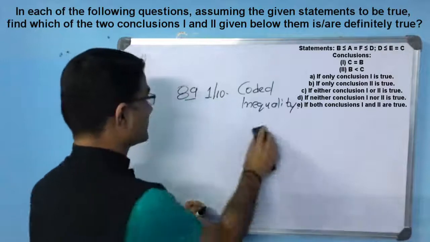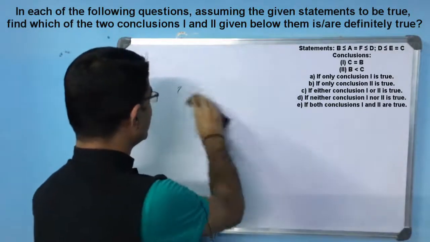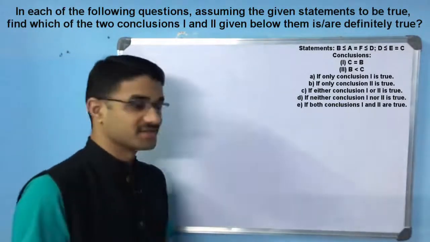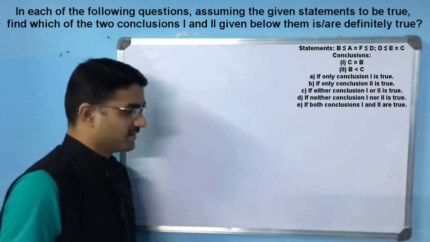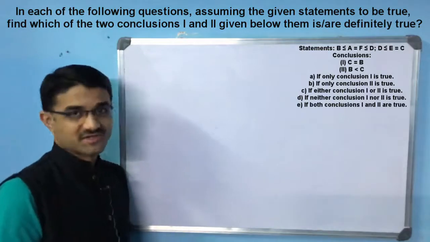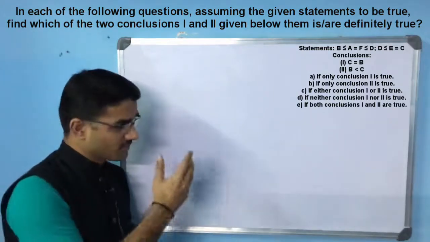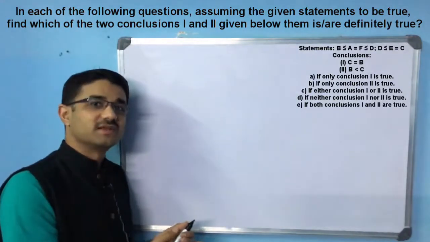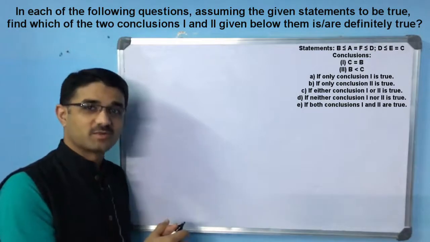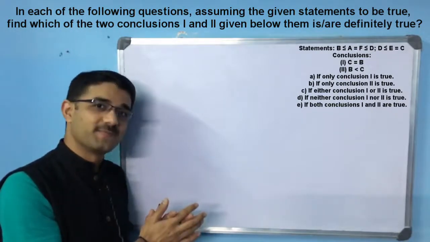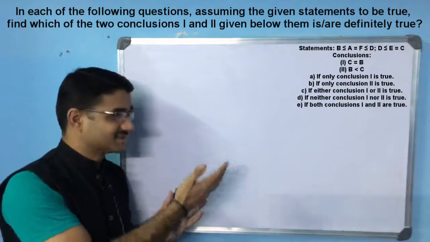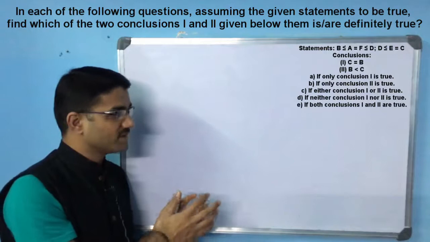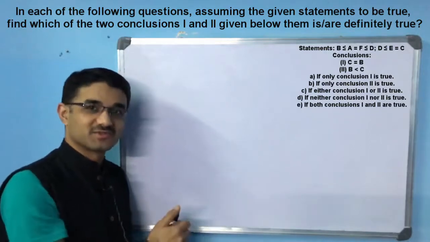After a couple of topics from the quant, we learned averages, percentages, speed, time and distance. Similarly, now let's take one topic from the logical reasoning part, which is coded inequality. From now on, the playlist in which this video will be placed will also contain the fundamentals of the topic, where I have explained all the steps in detail. Since these are exercise problems, the 10 problems that we take, I will directly solve them depending on those fundamentals.